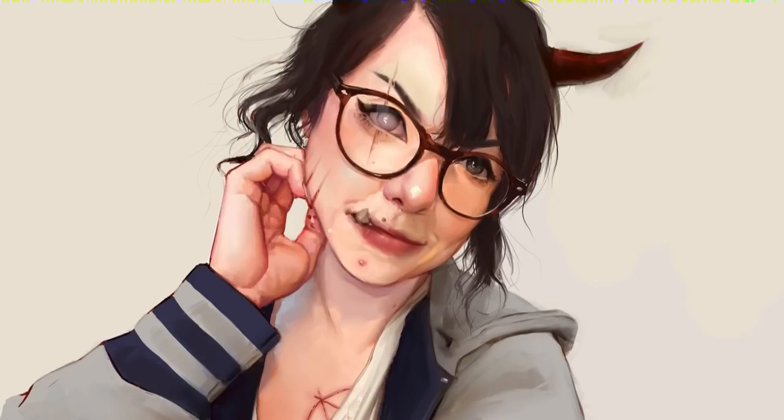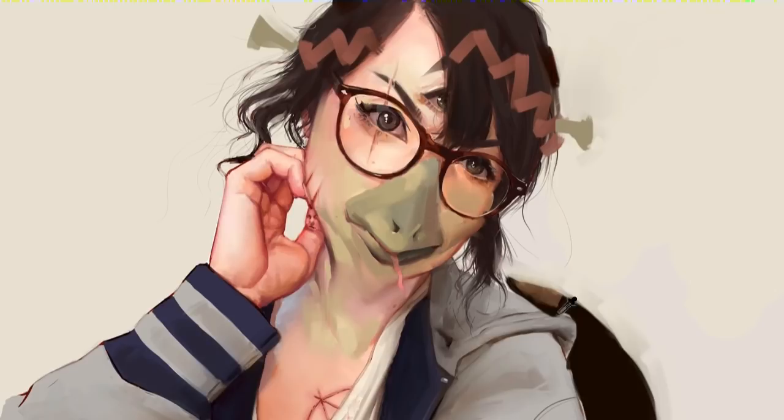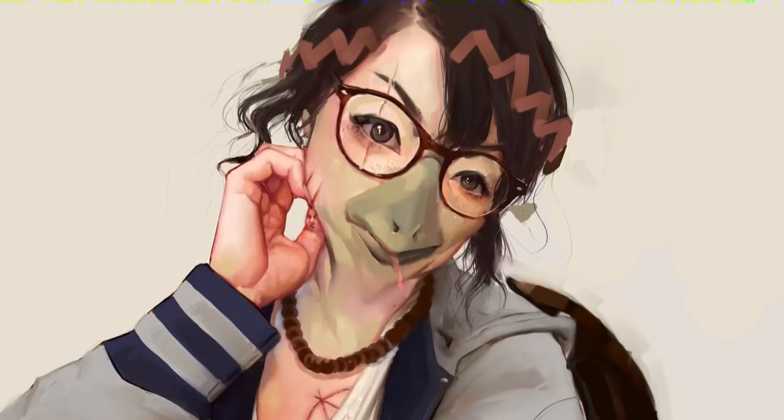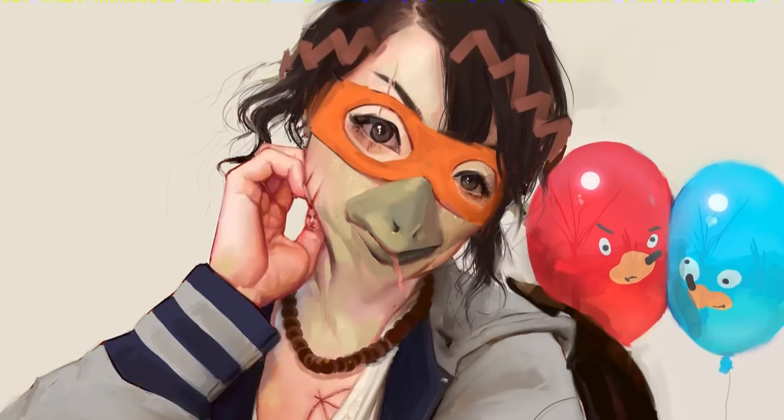Back to my review: the stylus itself weighs pretty much the same as any drawing pen, and I don't really have any negative things to say about it. It's pretty comfortable. It doesn't have an eraser on the back like my old Wacom stylus, but that's in my giant list of features I never used and never want to use. It has a couple of buttons on it as well. Luckily they don't protrude too much and don't seem to get in the way. Even though I never use them, they do feel like they have a nice action to them.